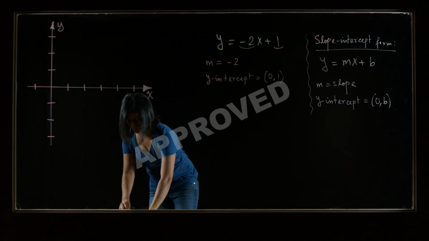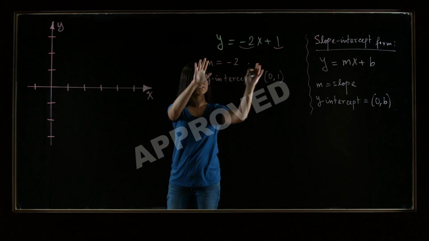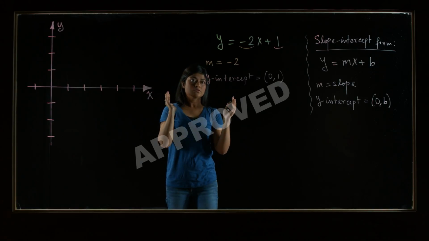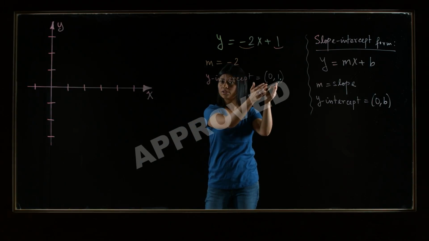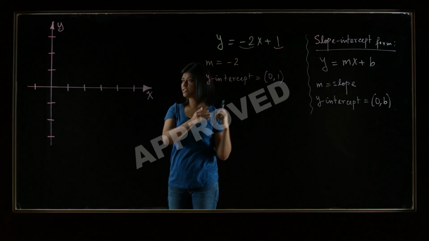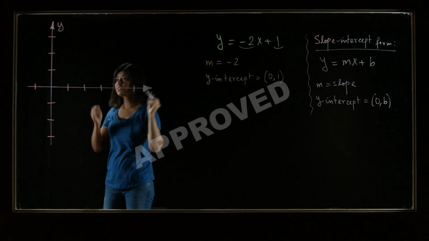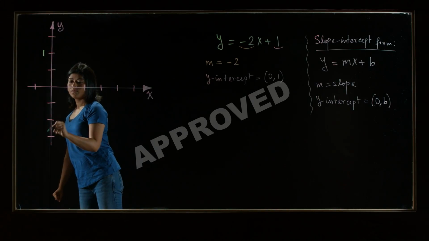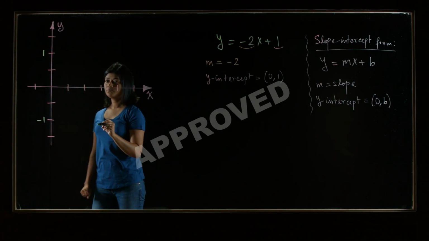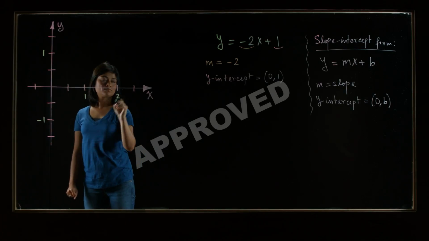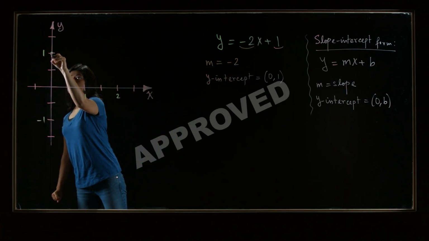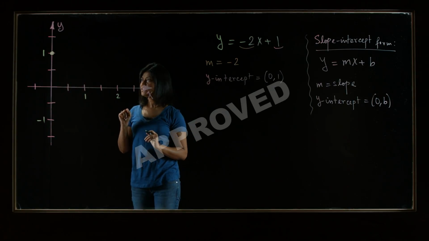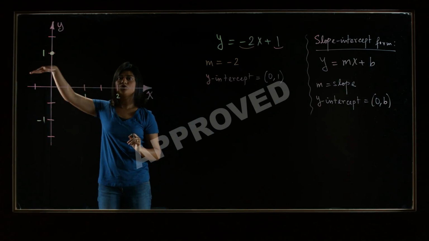All right. Now we have this information already. So using just this information, we'll try to graph the line. So the very first thing, we have a point on the line. The y-intercept is a point on the line, and that is 0, 1. So let's say here is our 1, minus 1, here is 1. Okay, so 0, 1. This is a point on the line. That's all we have. Now, there can be many lines that can be drawn through this point.